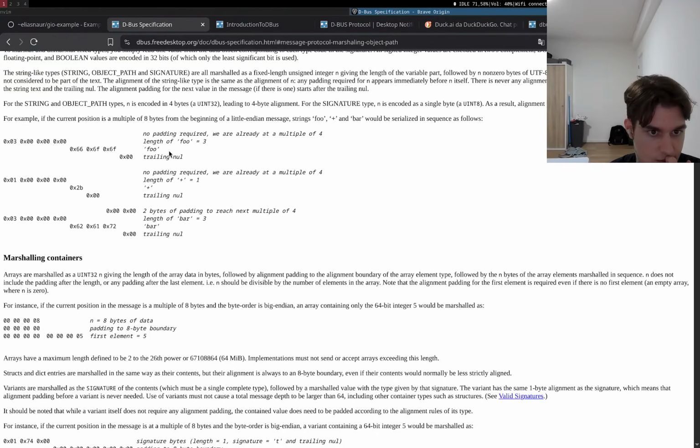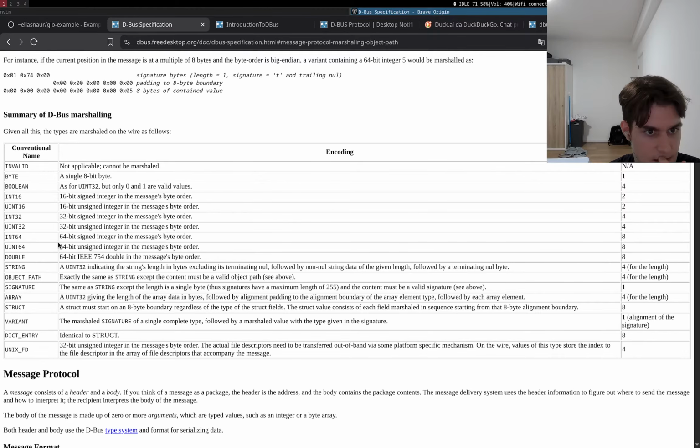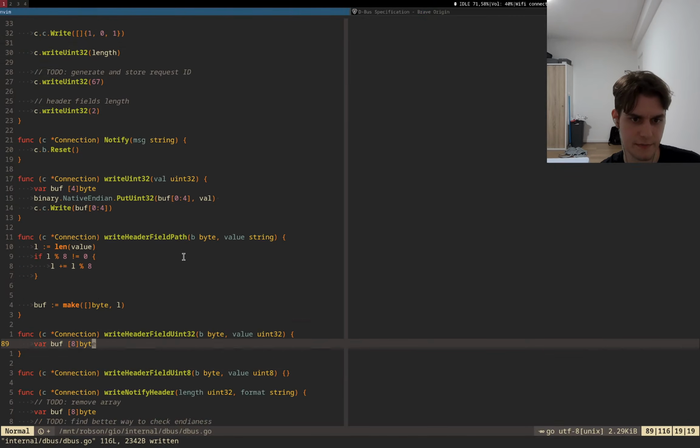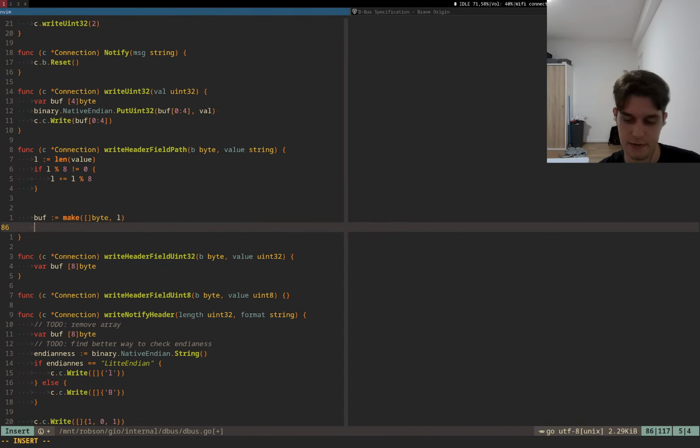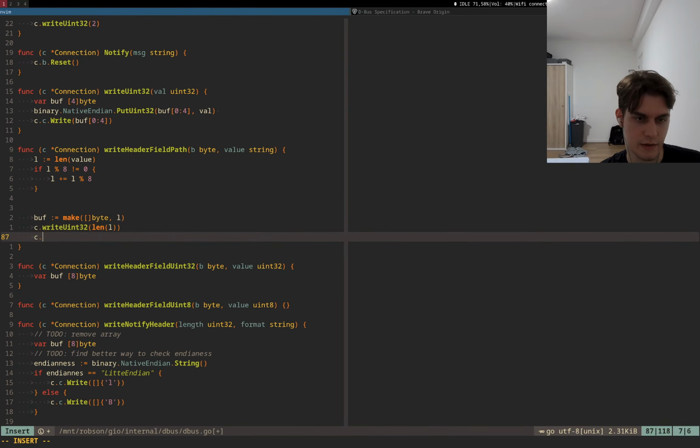Okay, so to write a string, we basically have to write the first thing, which is the length of the string, which is L, followed by the string itself.